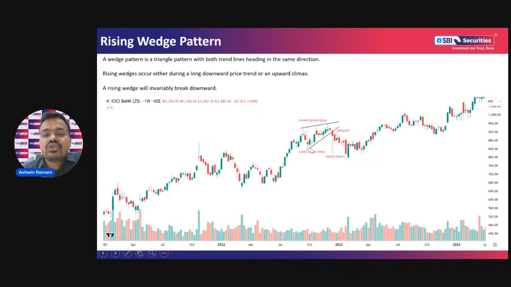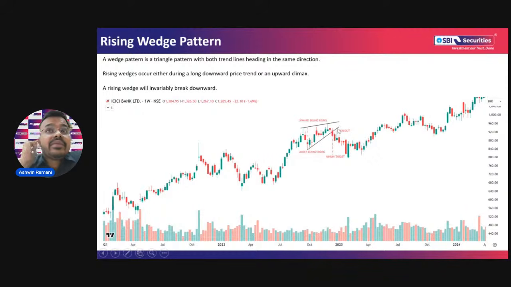तो जैसे ही ये जो लोअर ट्रेंड लाइन है, अपवर्ड स्लोपिंग ट्रेंड लाइन, जैसे ही इसका हमें ब्रेकआउट मिलता है नीचे, जैसे ये कैंडल क्लोज होता है, at this close is where your sell entry would be. Just above this trend line or just above the high of this candle is where your stop loss should be.